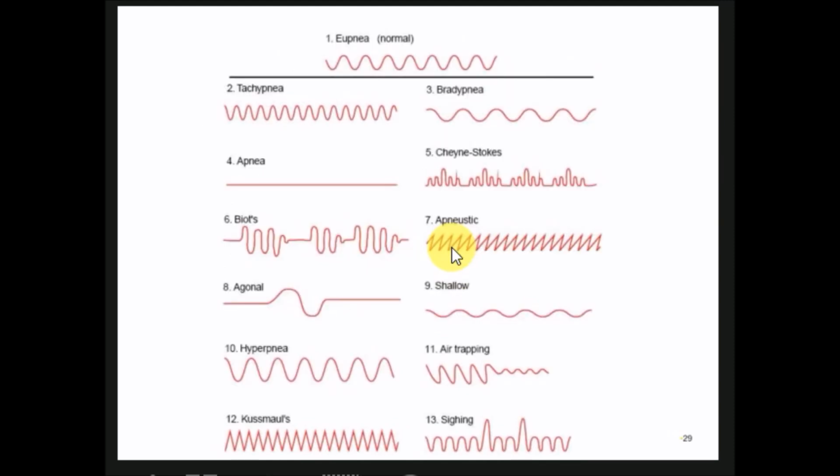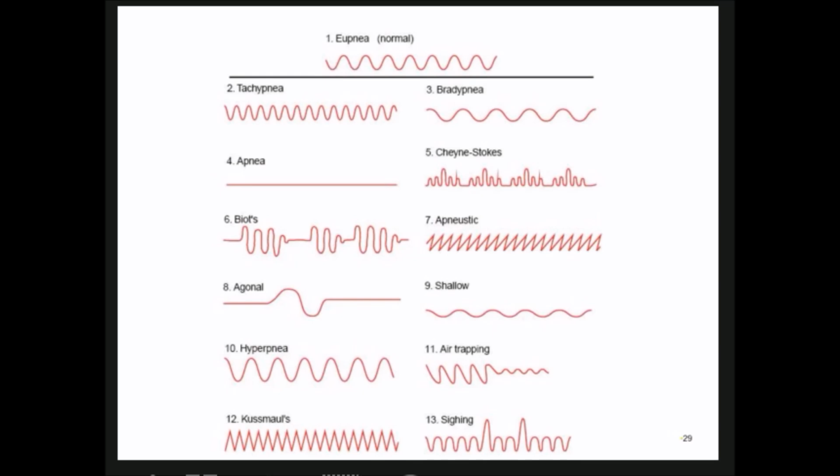Okay, so these are the most important ones in these types of respiration. Normal, brady, tachy, apnea, Cheyne-Stokes, Kussmaul respiration. Okay. Hyperpnea. What's the difference between hyperpnea and tachypnea? Can you compare those to normal? Hyper versus tachy.